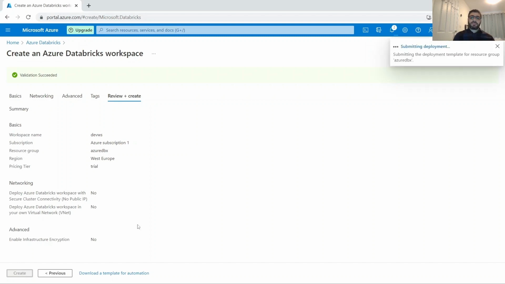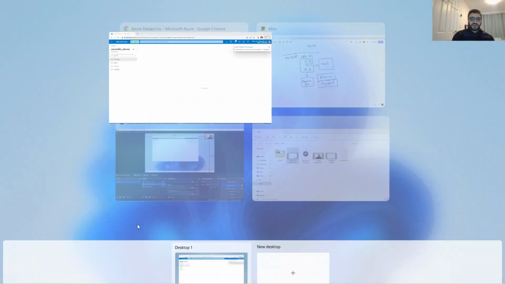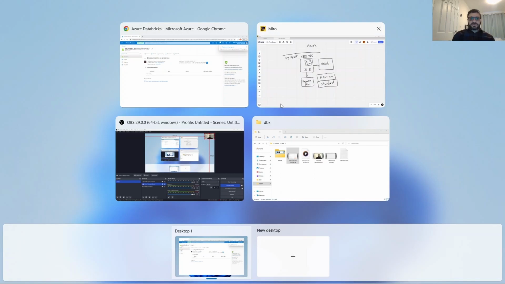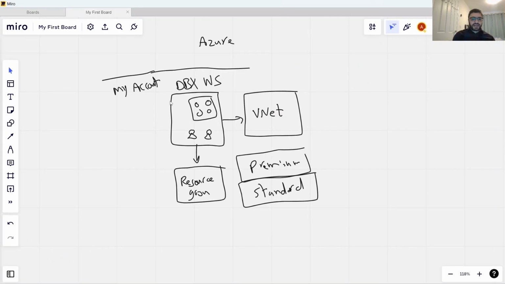Now, what will happen now? Like I said, in this step Microsoft Azure will create a Databricks workspace. Initially, the first member of the workspace will be the one who created the account, like the one who is logged in on the current Azure portal. So you're going to have a Databricks workspace with you, who created the workspace, logged in already, right?